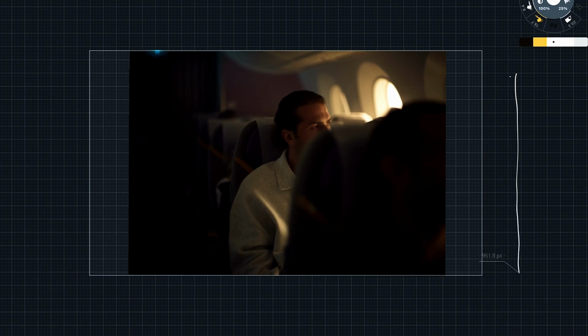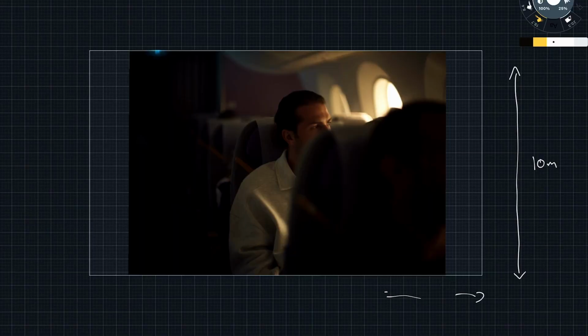So this scene is a plane scene, and this tourist is on his way back home from Thailand, and he's reminiscing about his adventure and his experience in Thailand, the culture, the food, the places. The challenge here was that the plane was a training plane, so it was really small, and on either side of the plane where we could light from was also pretty limited. The actual size of the plane was probably about 10 meters.